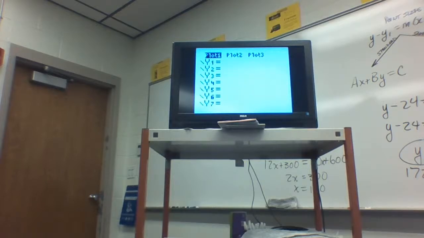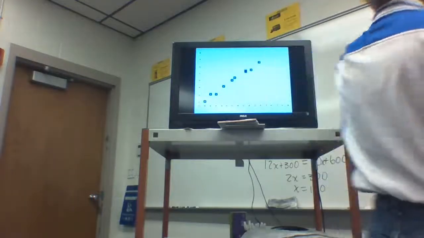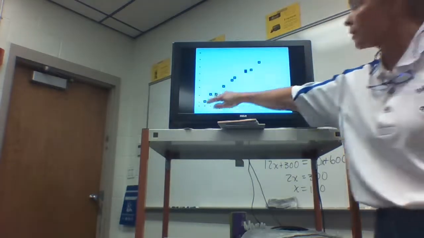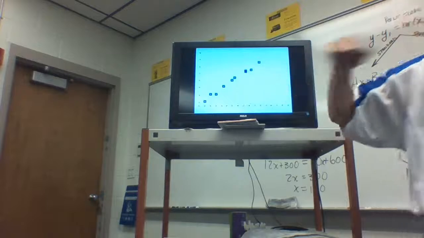Hit the graph button now. The graph button way over on the far right top. See the points? Those are the points that correspond to an X of femur length and Y of height. Do they look to be linear? Not exactly, but really close, right? They're lumped together in a very obvious moving up trend. This is called a tight positive correlation. Positive because the slope of the line that would go through it is rising to the right. If your points were tending down this way, it would be a negative correlation.